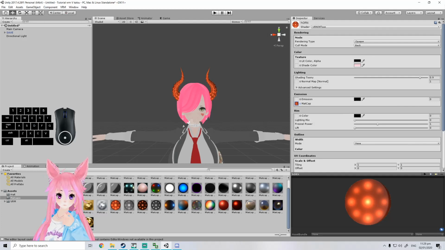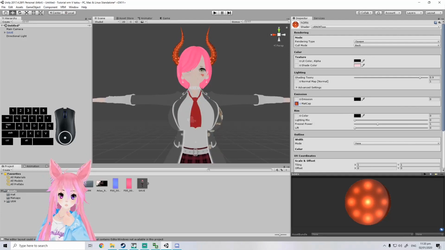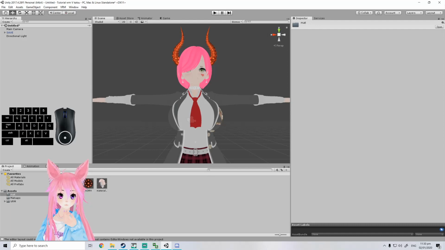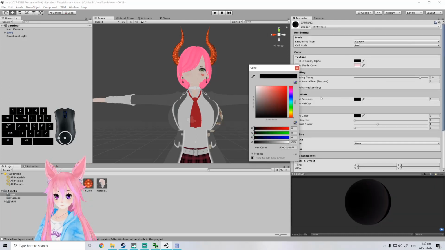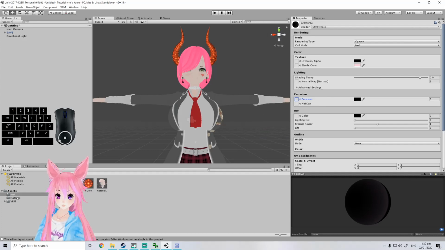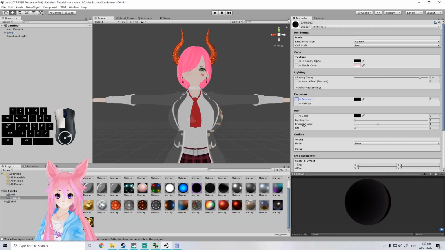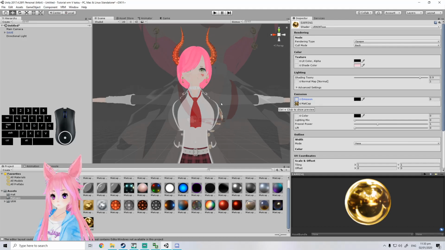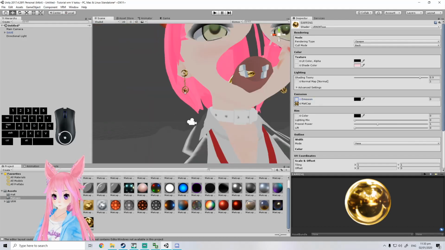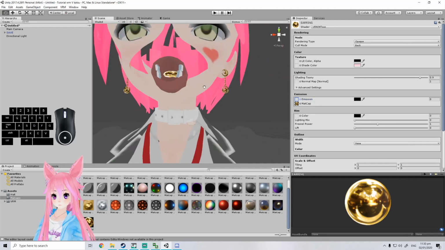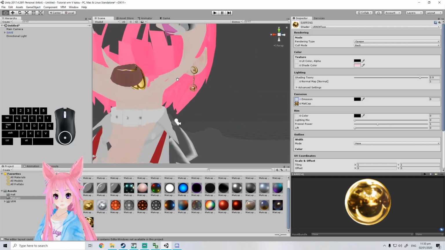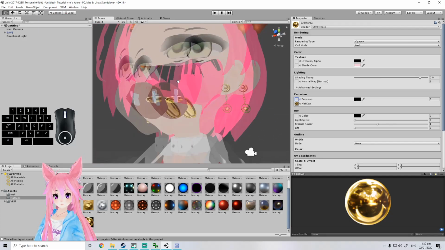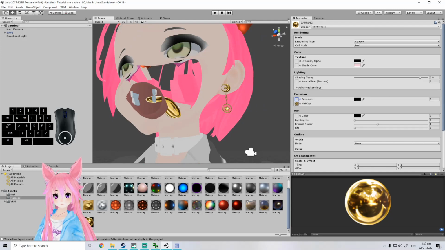So that's that. Now, the earrings. We're gonna do the exact same thing. Put this on black and put in our gold. Boom, got bling. It looks like the tongue is also, huh?